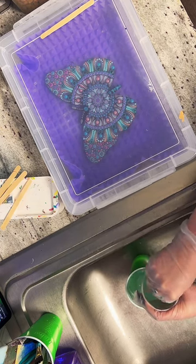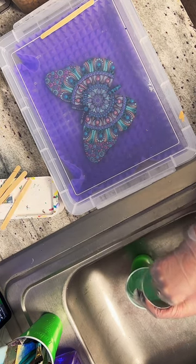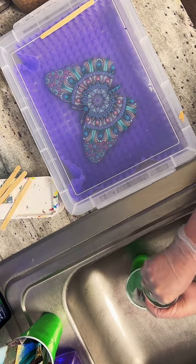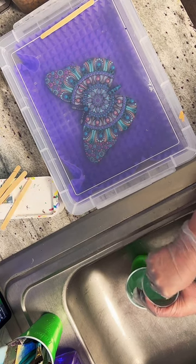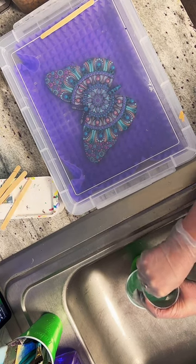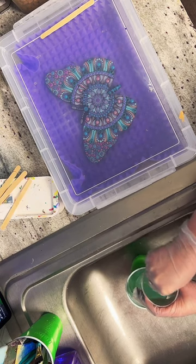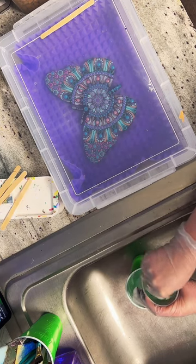So if you have a resin that's really thick, some brands are really, really thick. Resin Rockers is pretty thin as it is, but I always like to warm my resin as I mix it. When you mix, you're going to cause some air bubbles. So the heat from the hot water bath will help to release the bubbles as you're mixing.